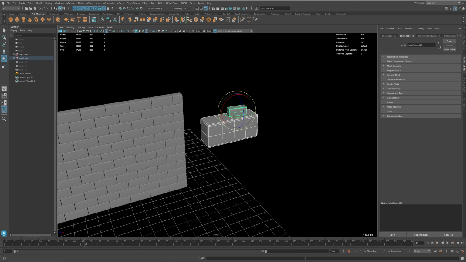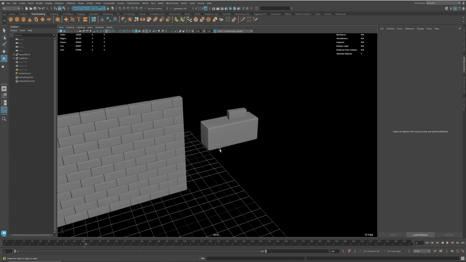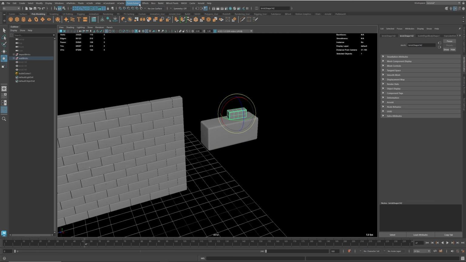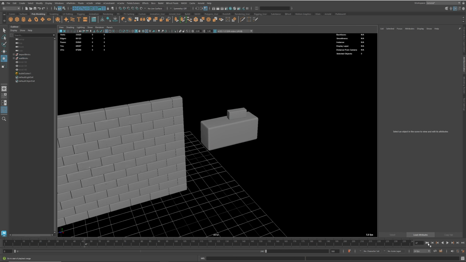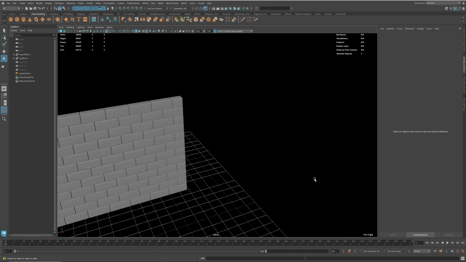So we're just going to select these two. I'm going to go to Bullet, and go to remove Bullet from selection. Or maybe I need to do it one at a time here. Let's see, remove Bullet. There we go. Bullet, remove Bullet from selection. That one doesn't. Is it still falling? Yeah, it's still falling. Maybe I need to do it at its rest pose. If not, I'm just going to delete them anyway.